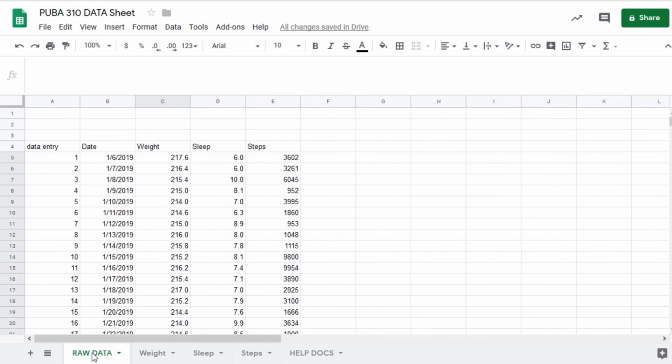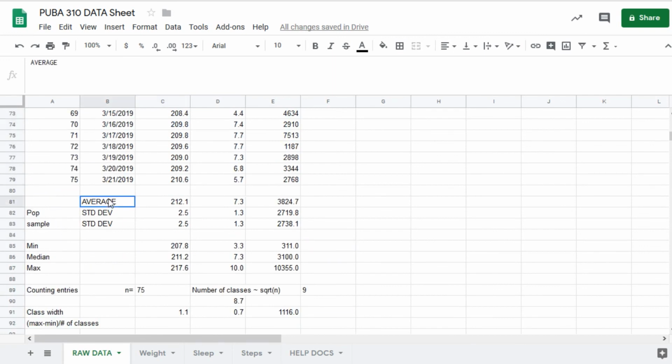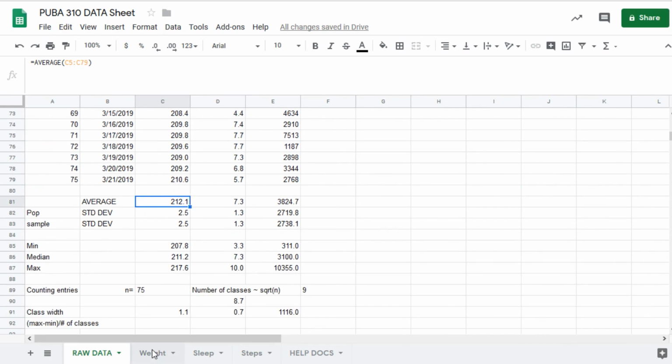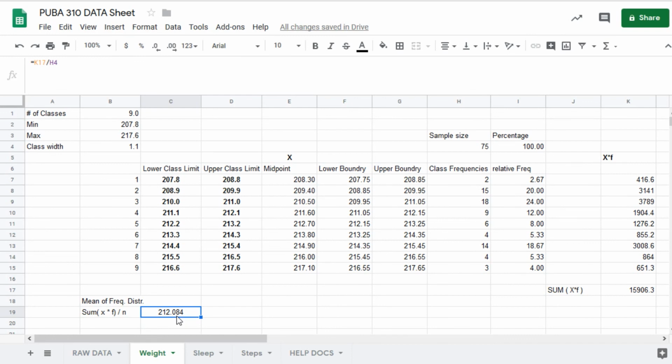So what we did next is we took this sum and divided it by the sample size. And what we realized very quickly is that the mean from the frequency distribution and the average from the raw data are different. That is because we made an assumption of how the individual data points are distributed in each class. They are uniformly distributed in our assumption, versus having raw data. So raw data will always give you something slightly more precise than if you make an assumption. If you have the raw data, calculating the average is very easy, but not all data comes in raw form. Sometimes it comes in aggregate. So that's why there's a difference between 212.1 and 212.084.